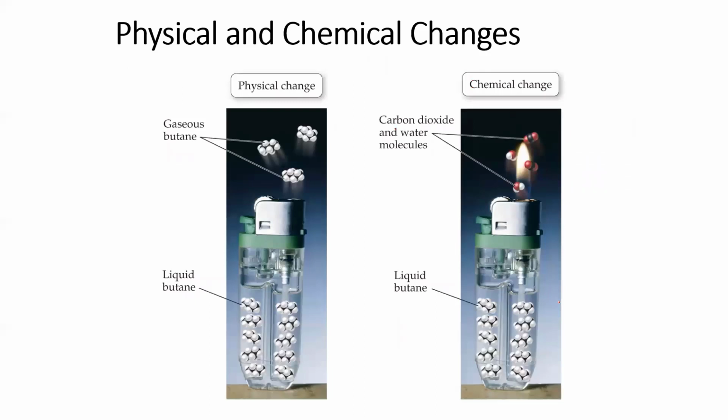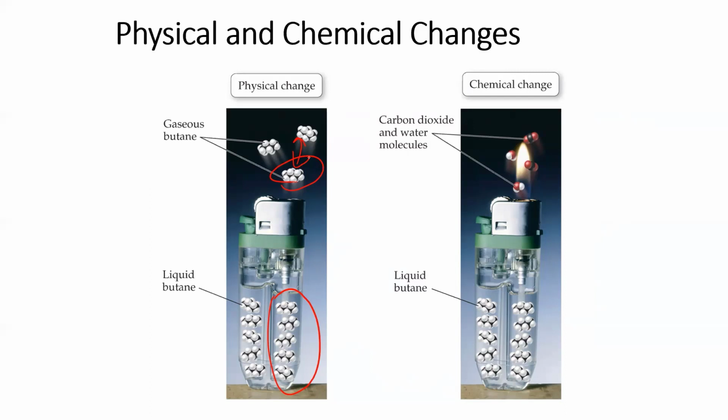So in this example, we see that we have butane in our lighter. If I don't ignite the butane, it'll simply escape into a gas phase, and I see that it's still the same substance. The only difference is how far the molecules are from each other. So that's only a physical change, right? It's just further apart. So now the state of matter, instead of a liquid, is a gas.